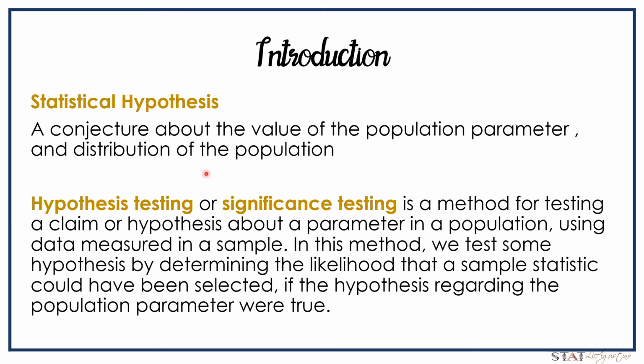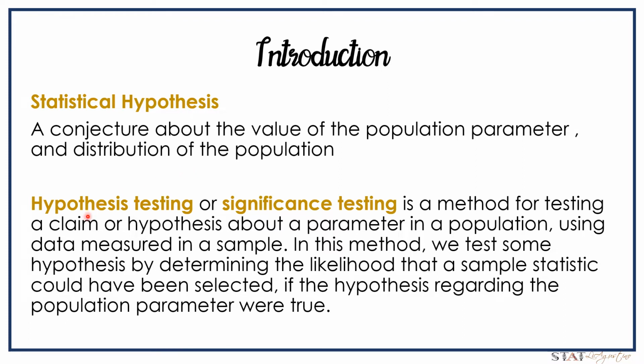And then what is a statistical hypothesis? It is a conjecture about the value of the population parameter and the distribution of the population. If your hypothesis is just an educated guess, then a statistical hypothesis is a conjecture, an assumption about the value of the population parameter and distribution of the population.